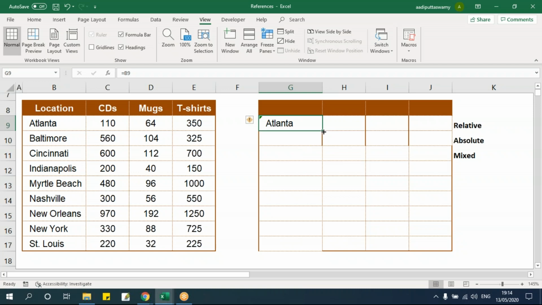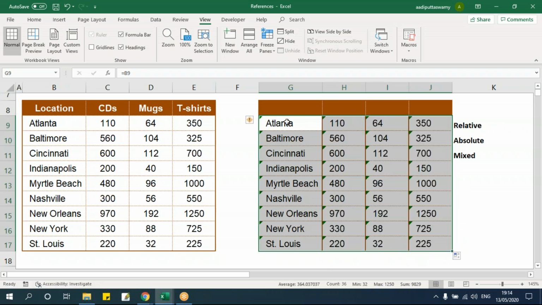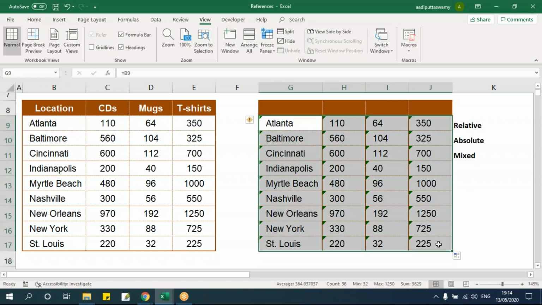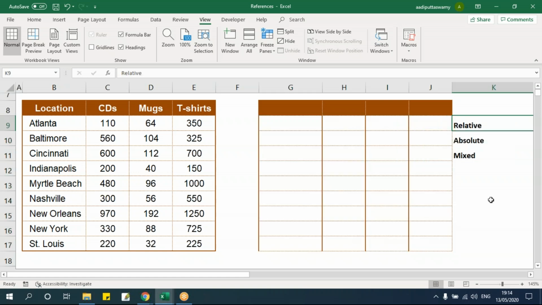Now see, I'll just copy this down. We change the row numbers. Now if I copy this towards my right-hand side, the complete table is actually referred. So wherever you go, C9, D9 and say E9. So this is a relative reference. That means the reference is not fixed. So whenever you feel that the formula's reference should not be fixed and it has to change accordingly, then I can use this relative reference. Fine. We'll see the next one, then we'll get the idea of relative also.